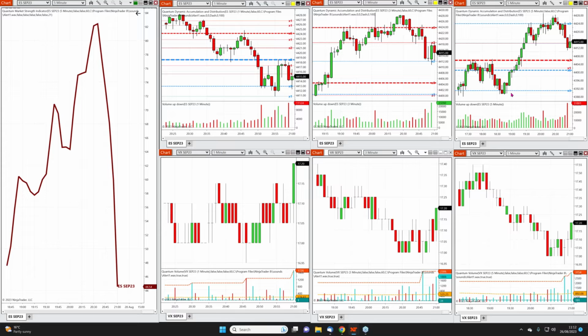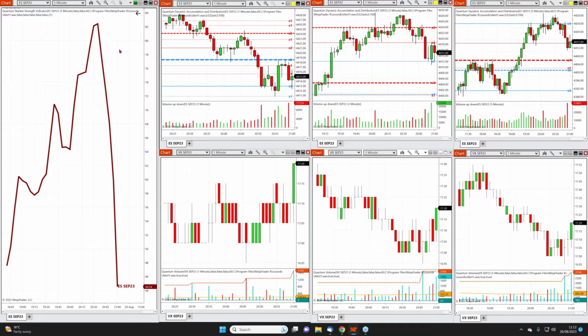We start to take off at this level here. On up we go, strong trend rising, and we see that into a strong trend falling in terms of the VIX futures, which is what we expect to see. And of course, as I mentioned just now, we also have our volume here to help us in the same way that we use volume price analysis here. And I've also got the accumulation distribution indicator on these particular time frames as well.